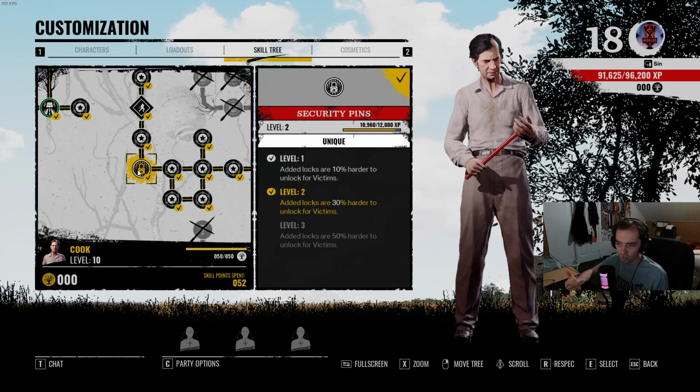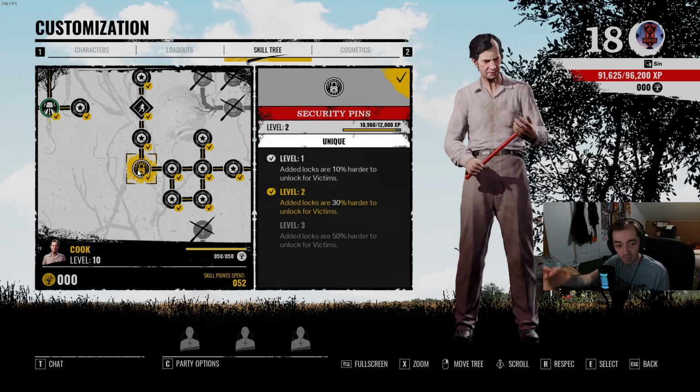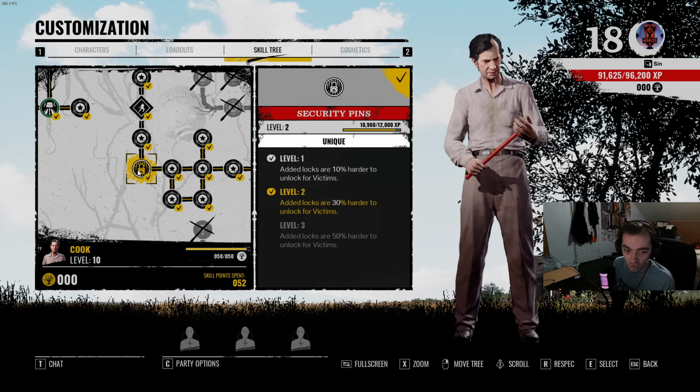There's also a Grandpa ability that makes locks in general 40% harder. So when that's activated too, I don't know if I'm too sure, because it's hard to test, because I'd have to play in a group of like 7 people to test it out. But if that Grandpa ability stacks with the security pin, the padlocks from the cook, then those locks will take forever to get out of. But 50% is nuts already.